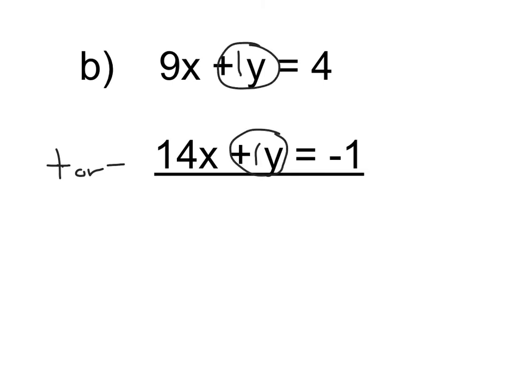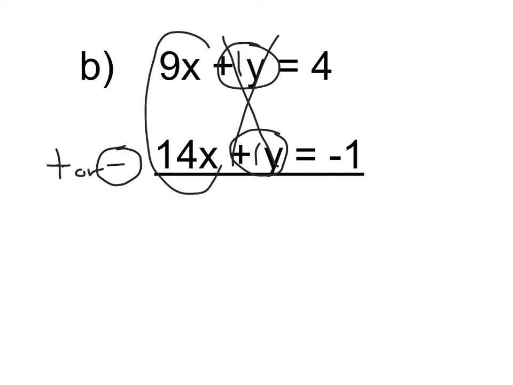That's how we'll know. So right now, 1 plus 1 is 2. That doesn't work. It's not creating a 0. So then we'll try subtraction. 1 minus 1 is equal to 0. So I'm going to circle the subtraction sign to know that that's the way I'm going to be able to eliminate these y's, by subtracting. So I'm going to keep subtracting all the like terms. Right now I'll subtract 9x minus 14x to end up with negative 5x. I'll bring down the equal sign, and then I'll do 4.